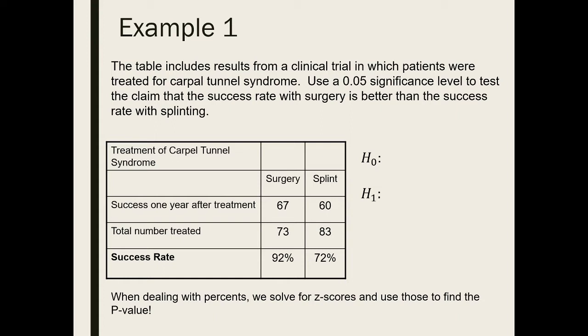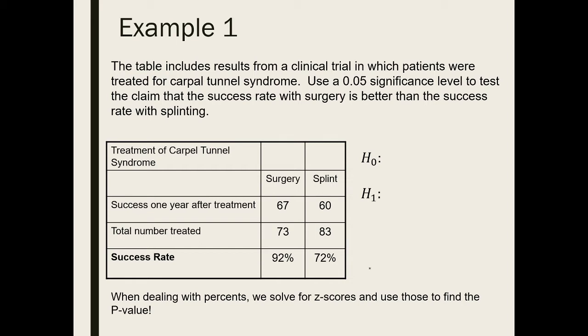But then somebody else can say, well, hold on, wait a minute. They both have roughly the same success number, but splint just had 10 more people tested than surgery. So it's not really a fair comparison because there's more people that tested for a splint treatment than there were for a surgery treatment. So maybe this relationship here isn't as cut and clear as it seems. So maybe there is no difference. Well, we have to test for that, right? So we have to test to see, is surgery actually a better treatment? Is there evidence to believe that surgery is actually a better treatment than a splint in this case?